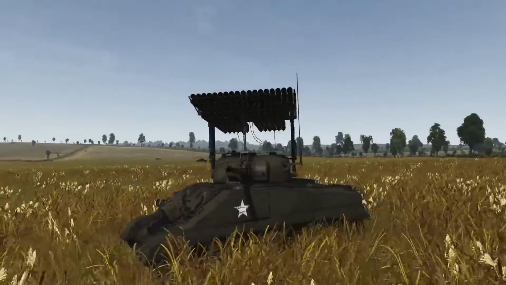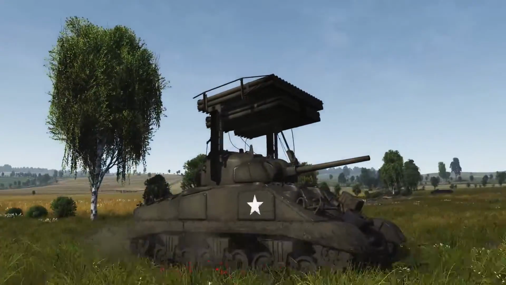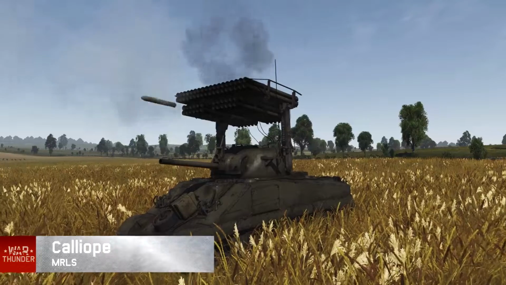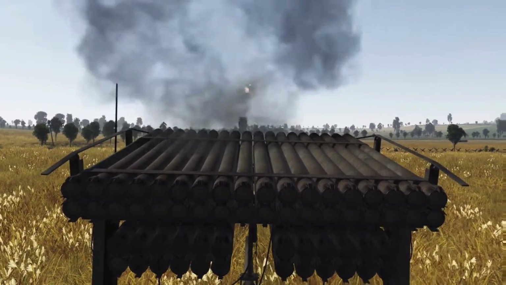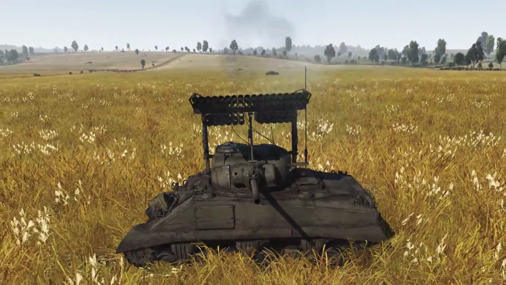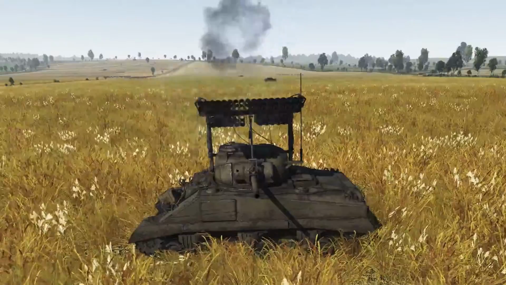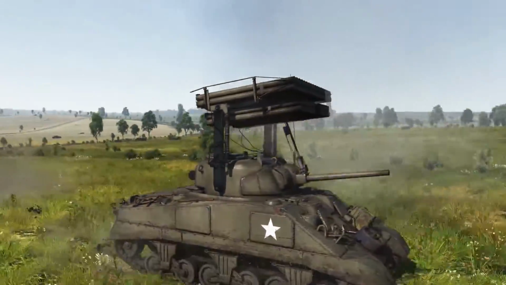And now to the meat of the update. For the first time, our game is getting a ground vehicle with a multiple rocket launcher system. The tank and MRLS Calliope, built on a Sherman chassis, will have 60 4.5-inch or 114mm rockets. After the rocket attack, this vehicle can continue the battle as an ordinary tank using its 75mm weapon.